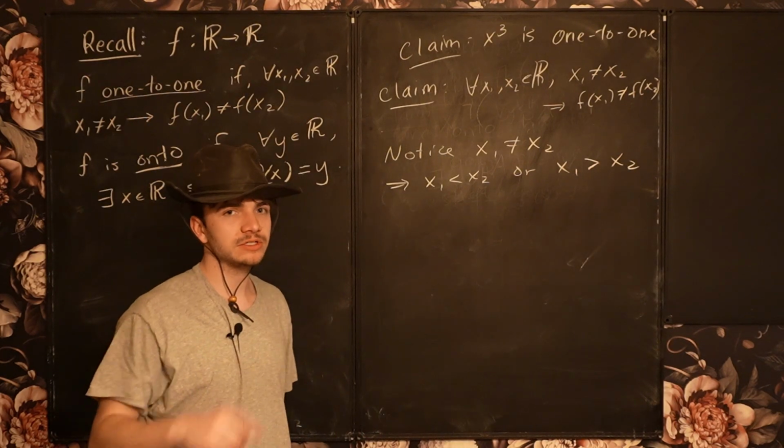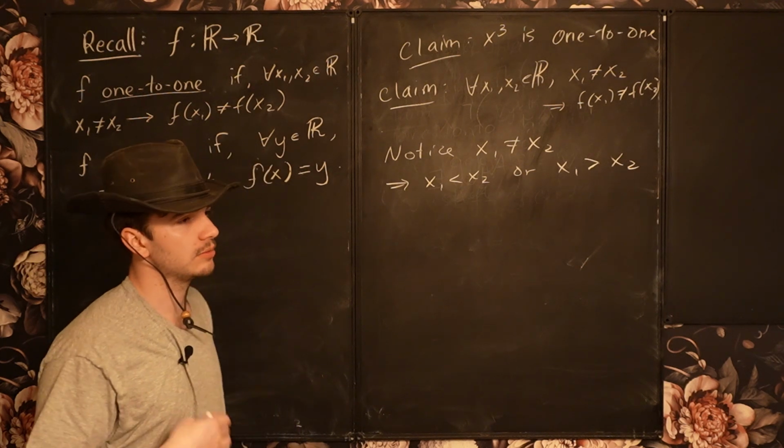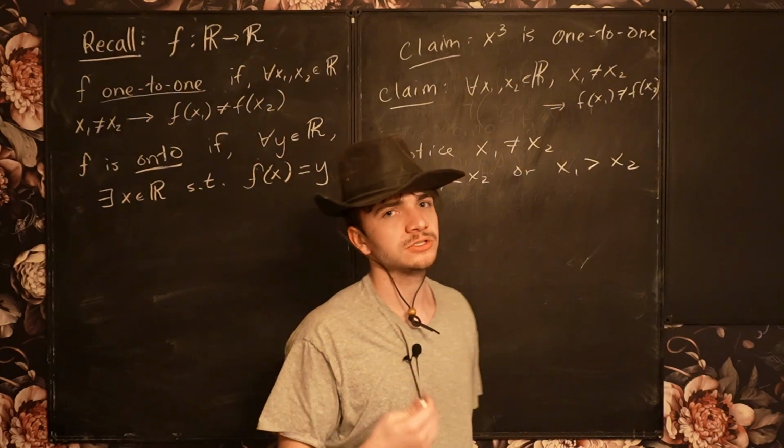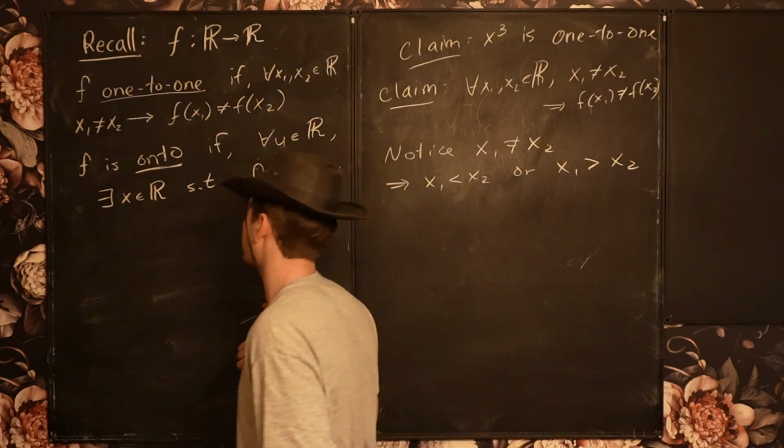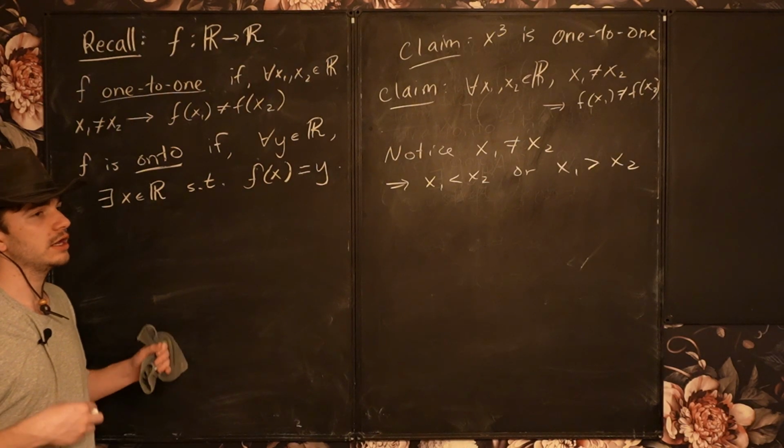Okay, because the real numbers have a complete ordering. They're actually, up to isomorphism, the only complete partially ordered field or something like this. Yeah, I think that's the correct terminology. So the real numbers have a complete ordering.